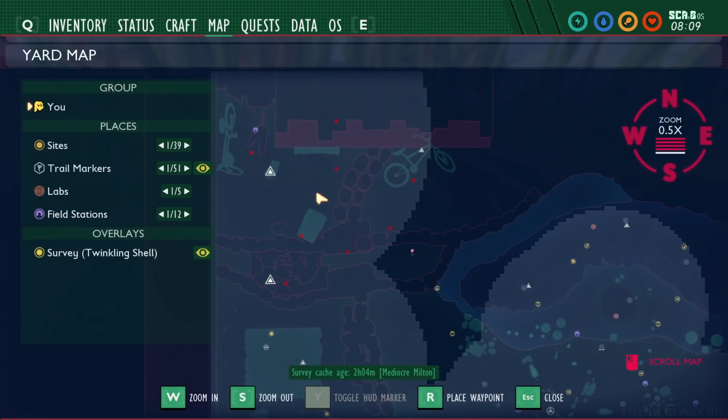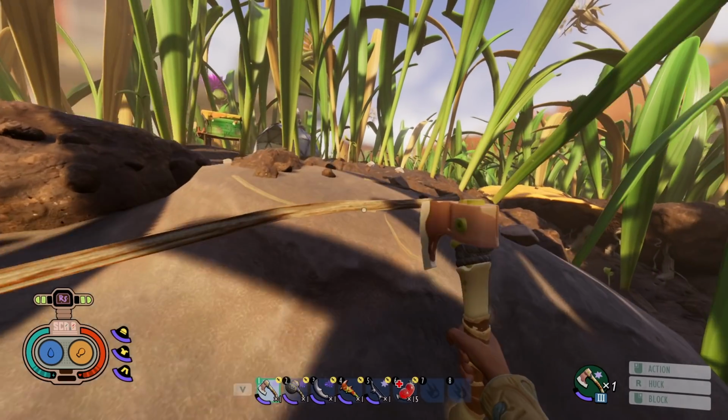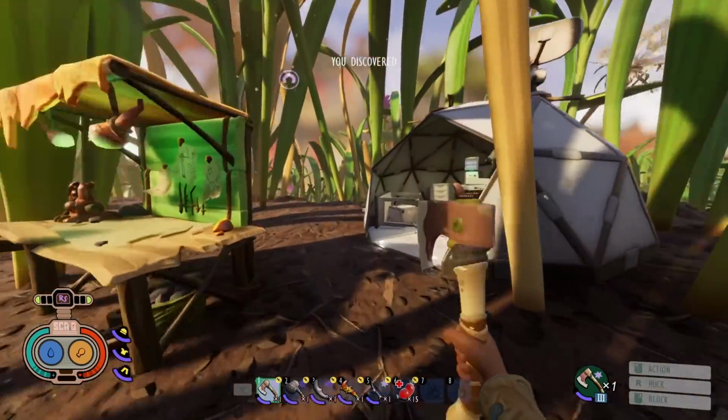When you kill them, they will respawn. So just make sure you're scanning, because there is another field station over here. You can actually scan a bunch of times. You can actually scan over and over again, and it'll show you, like I said.